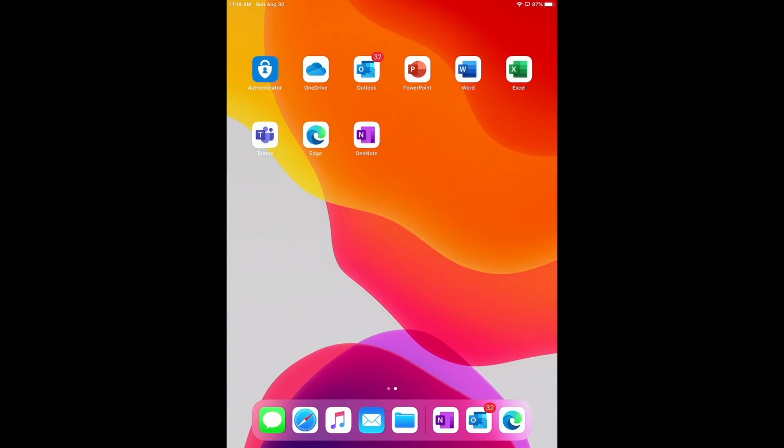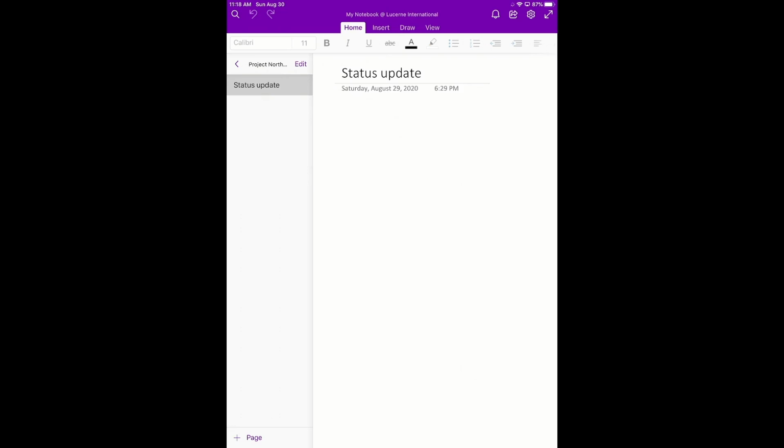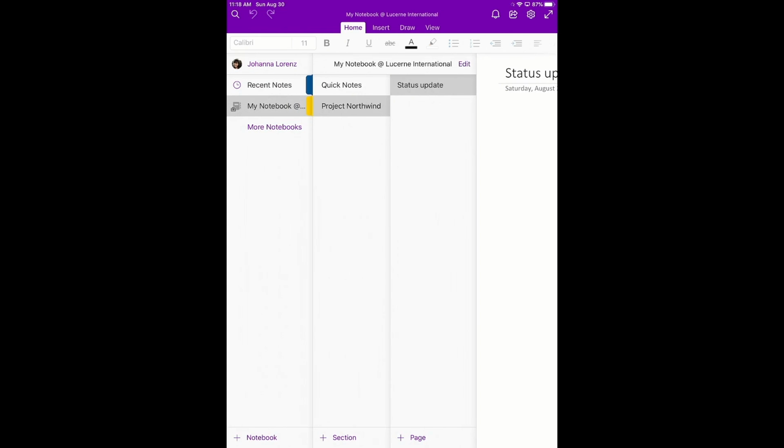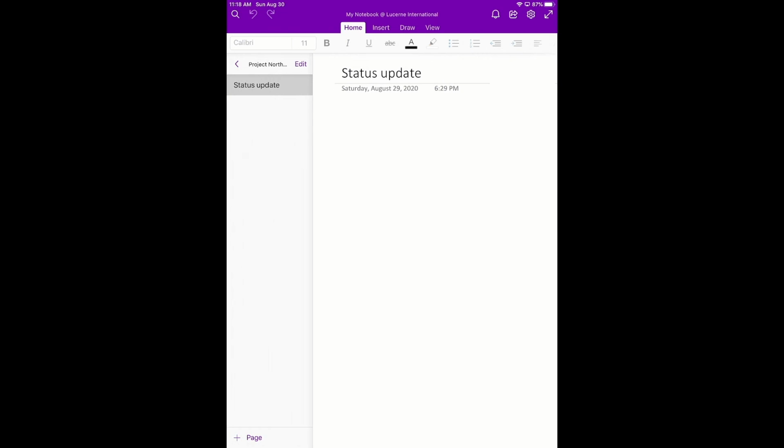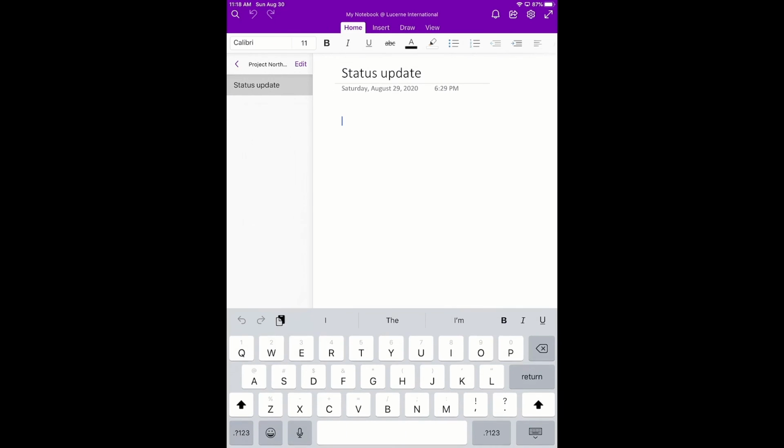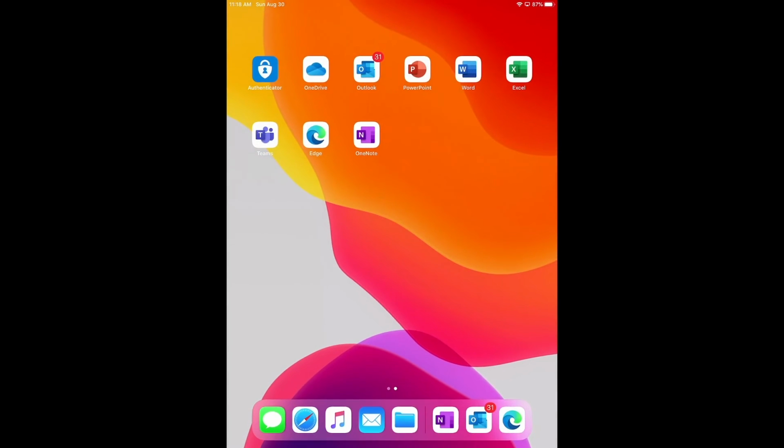If I were to launch OneNote, we can see here that Joanna has a notebook for Project Northwind status updates, and she can paste the content from that message because she's pasting content from a managed app into another managed app.